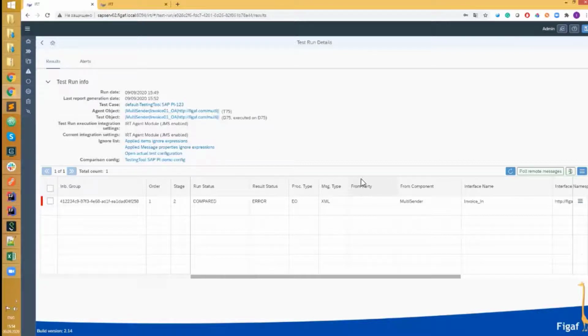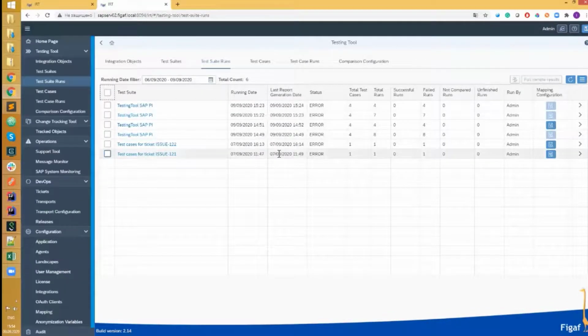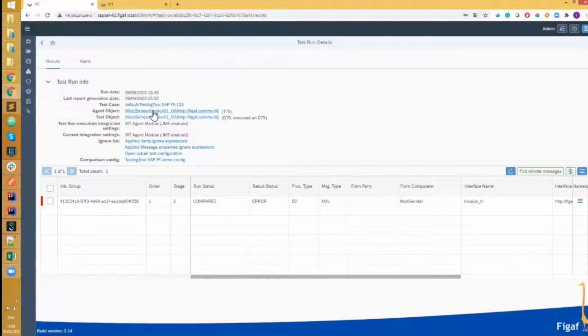When we're talking about this, one other thing we added or improved is the order expression. What's that, and when do you use the order expression? In our example, the order expression is not really used. It's not even configured in this scenario, because this is a dummy test case which has one inbound message and one outbound message.